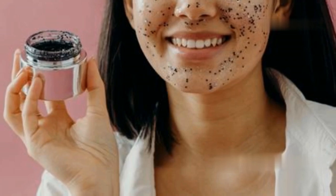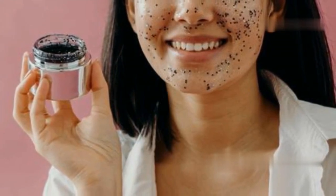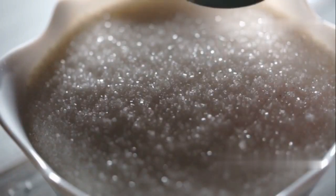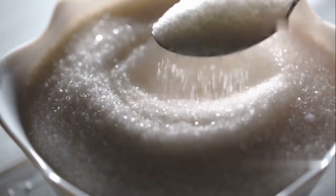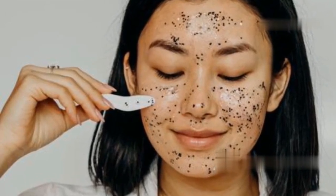Use a gentle lip scrub. Opt for one specifically designed for lips, as these are formulated with finer granules and moisturizing ingredients to avoid irritation. Or for a quick and easy solution, a DIY mix of sugar and honey works wonders. The sugar acts as a natural exfoliant, gently buffing away dead skin cells, while the honey provides hydration and soothes the lips. Gently massage the scrub in small circular motions for about a minute.